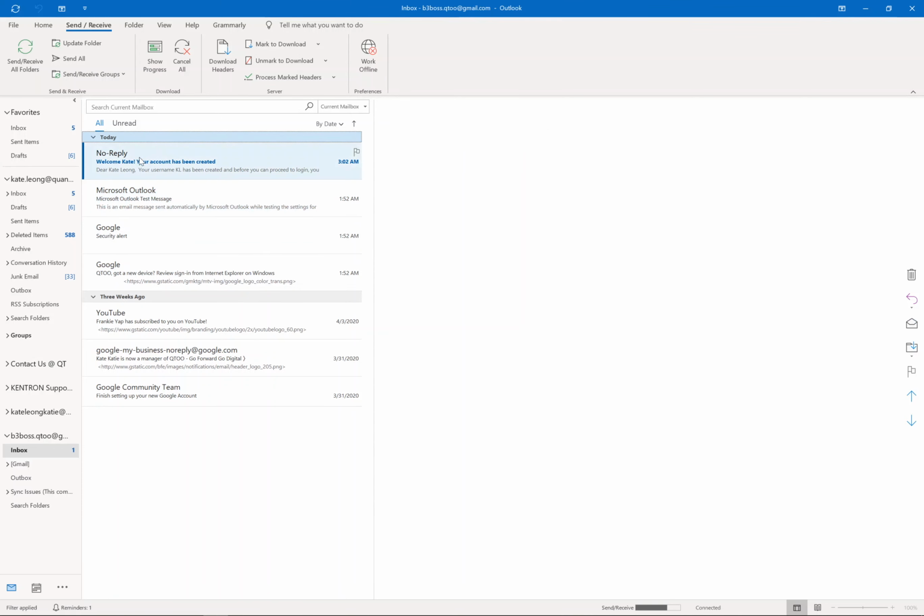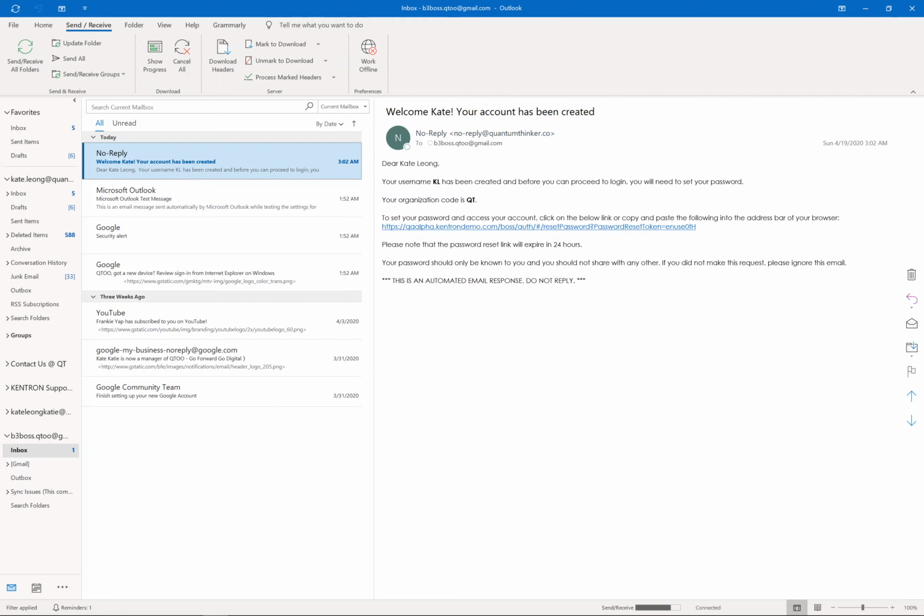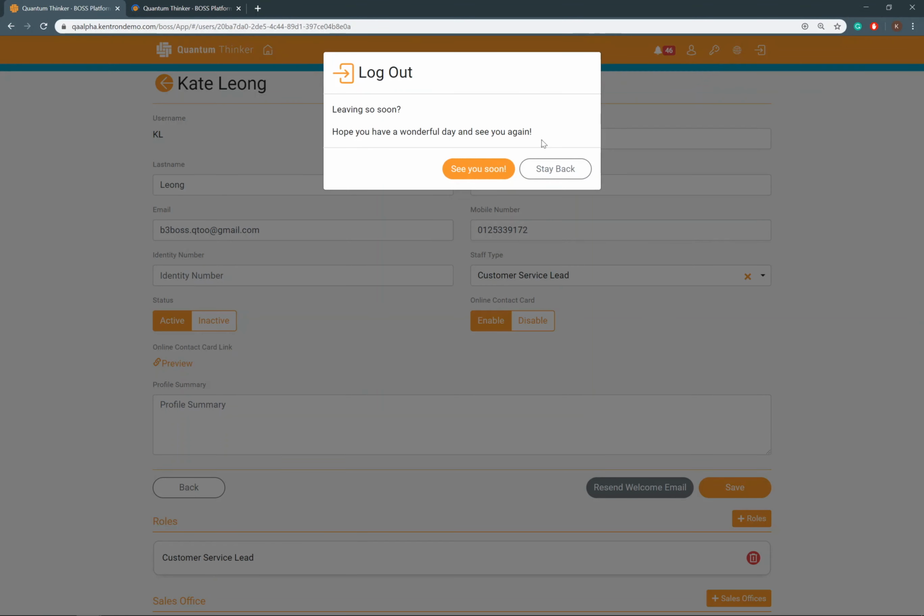Okay, now I received one email as a staff. Welcome Kate, your account has been created. So this is my username and this is the organization code. To set a password, I need to click on this icon. I will log out of this first.